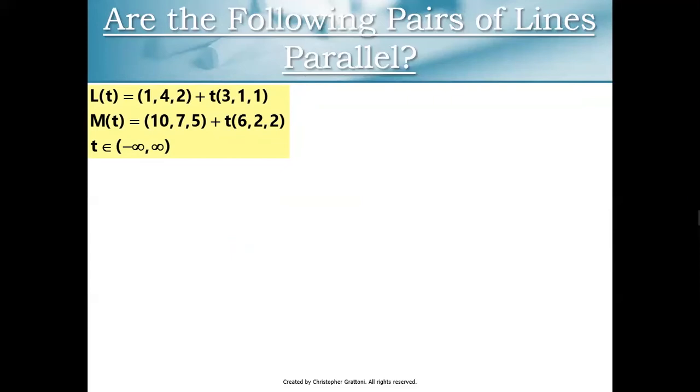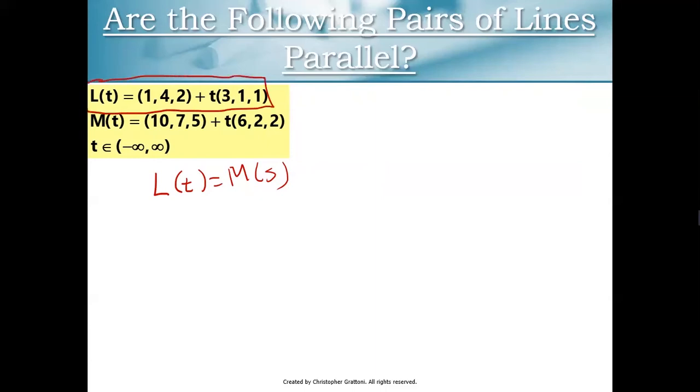Now you could try solving a system like we've looked at before. You could easily do something like L of t is equal to m of s, solve that system, and if you get a true statement or some sort of algebraic relation, that would be an indication that you have the same line twice, and if you get no solution, that would be an indication that you have parallel lines. But honestly, if you can eyeball it, do it.